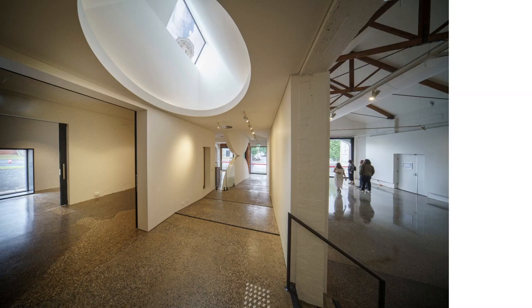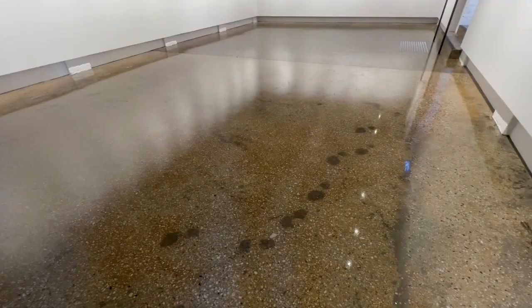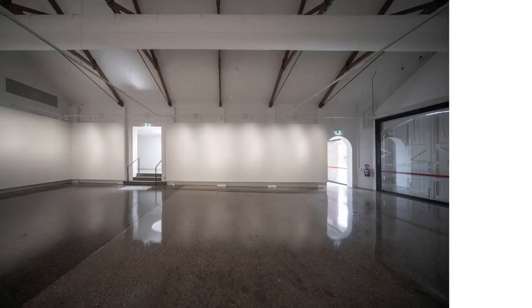So in many ways we try to reveal the beauty of the original building, but also in a new way, like cutting through something and revealing a new thing, something that would have been part of the original orthodoxy of the architectural system, and trying to find that new thing that allows for multiple points of view rather than just a singular dominant point of view. Okay, and we left traces of the old walls that we pulled down in the concrete. There's the old footsteps from the original fire station floor that were revealed as we approached the floor.